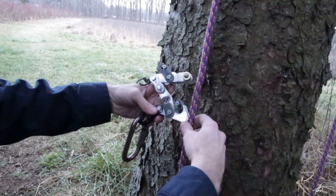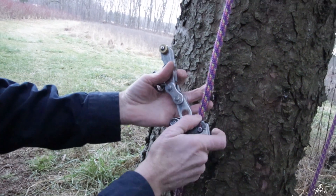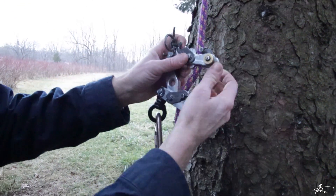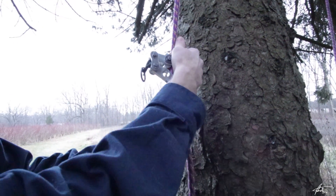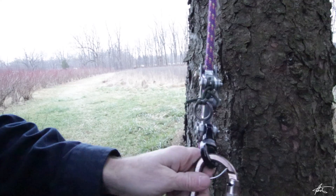The Bulldog Bone attaches on the rope using two locking pins. When loaded, the friction, or gripping power on the rope, is generated first at the lower pin. Cantilever action on the lower arm squeezes the rope between the pin and the spine. On top, the rope is bent between the top pin and the bollard.